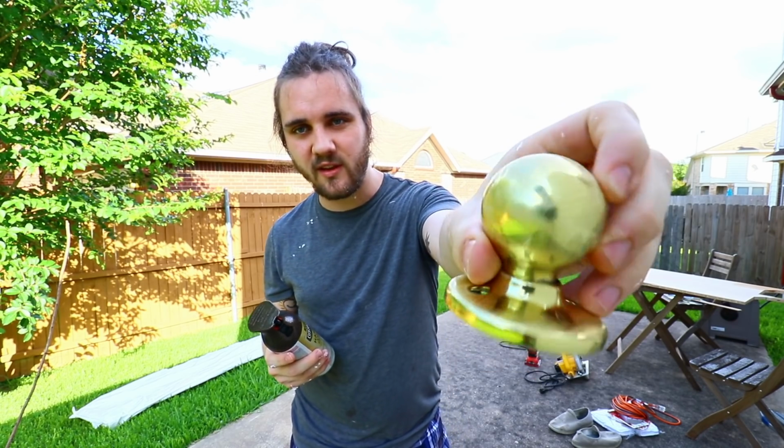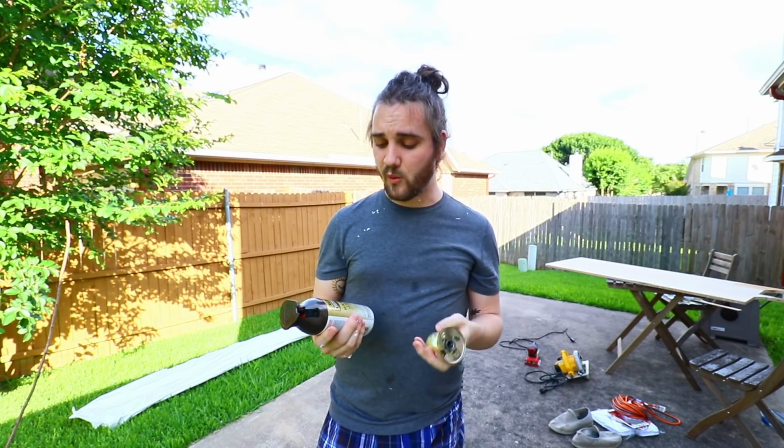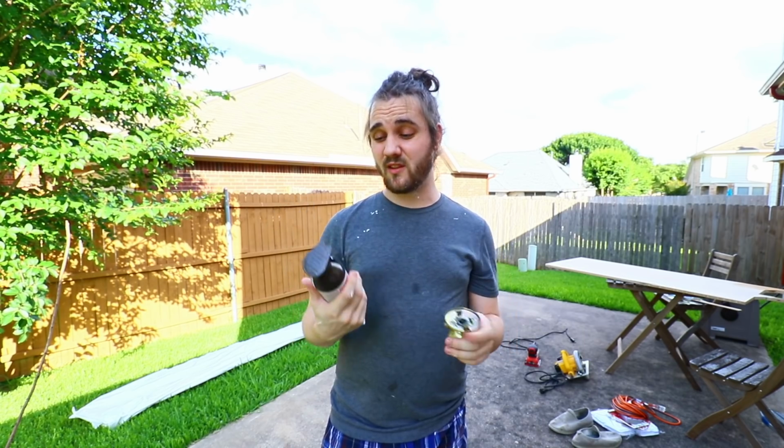As you can see, I just sanded it down a little bit. These things are just the ugliest. They're horrible. So we're going to try to not waste them because we are trying to buy as little as possible for this reno. And we're going to try to just color them chestnut. So I'm a little skeptical that spray paint is going to look good.